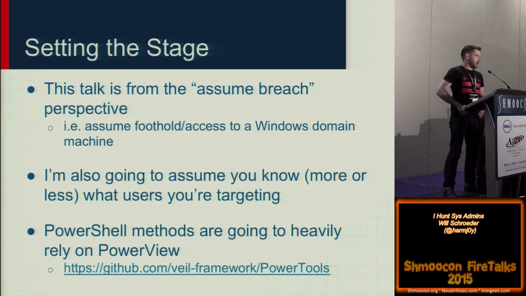Some of the PowerShell methods you can query for user groups and stuff like domain admins, but you're not always hunting just domain admins. The PowerShell methods are going to heavily utilize PowerView, which is one of the tools that I wrote this past year. It's like a network situational awareness tool. The slides are actually up live on SlideShare and tweeted out with my handle, FarmJoy.